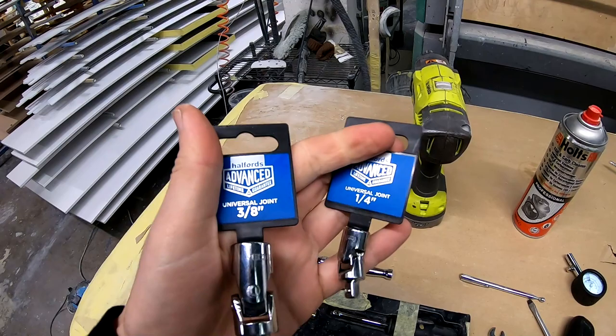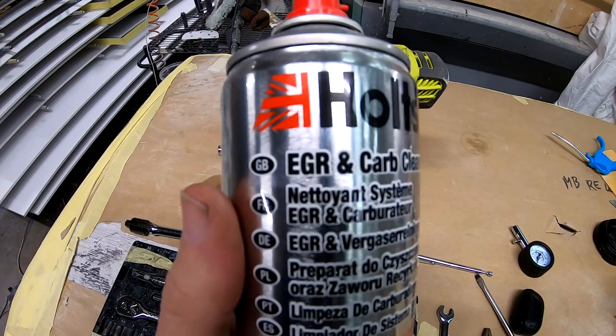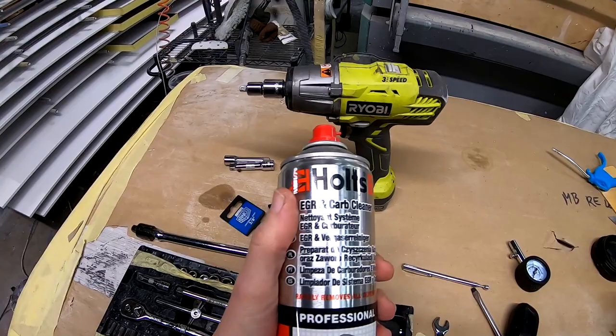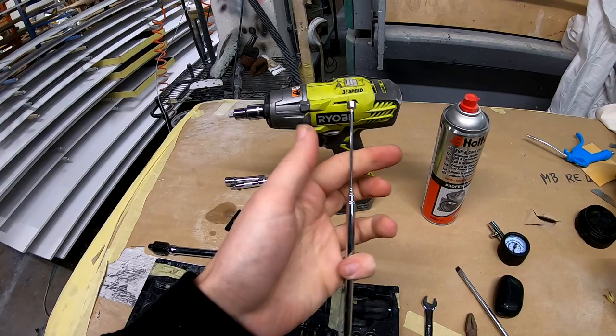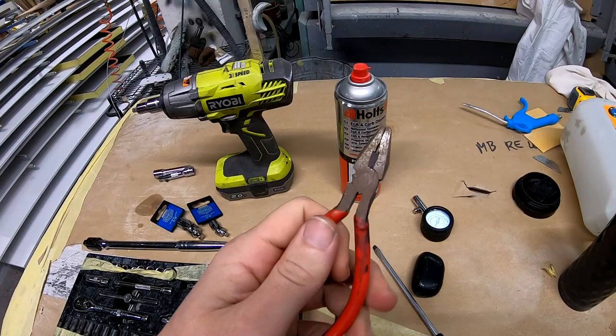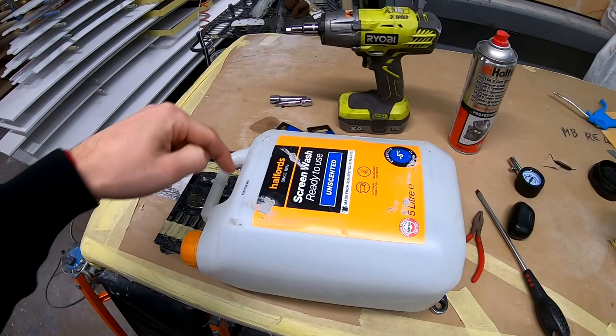I'll have the Ryobi impact to remove the tray so it's faster. And this is what we're going to use, EGR and carb cleaner. In the UK, Holts is not the cheapest one, but the best one, and you don't overpay. What's the point of overpaying? And this is an extendable magnet pen, or whatever you call it. You will need some pliers, and one bigger one, I still haven't found it. And this empty jug of screen wash, I'll cut a hole in it with a blade.